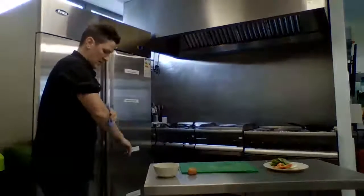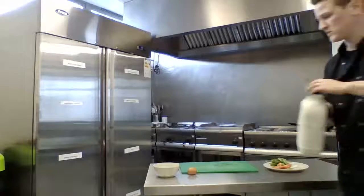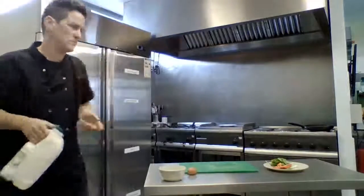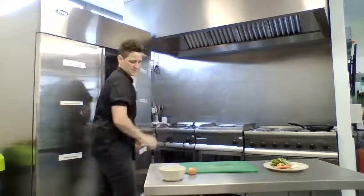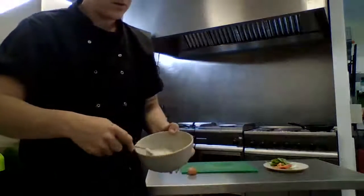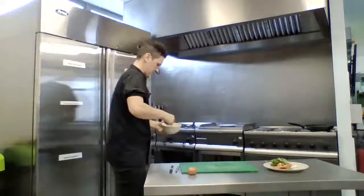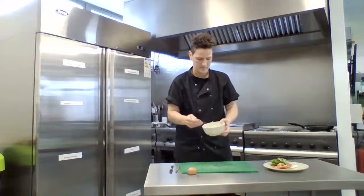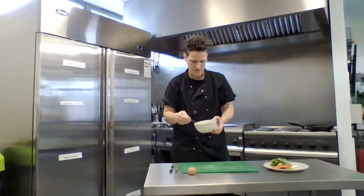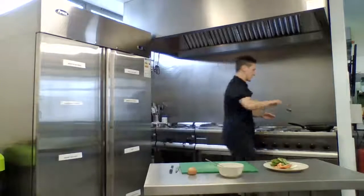And what you can do is pop a little bit of milk in with the eggs. So just a little dash, not too much. And then if you want to put a little bit of pepper in, a tiny, tiny bit of salt, not much. I'm going to leave mine plain, and then you can just take a fork and whisk it up like that. It looks nice and yellow. It's all mixed up well. We're going to have this on toast, so I don't know if you want to pop a piece of bread in the toaster so that we're ready to pop that in so it's all hot together. You can hear the veg sizzling now. So give that a little mix.